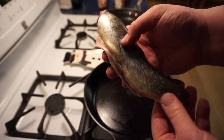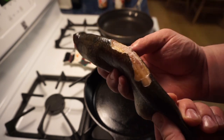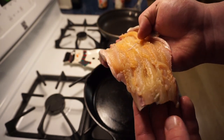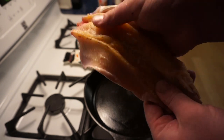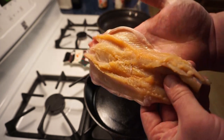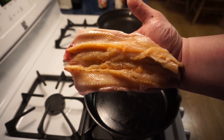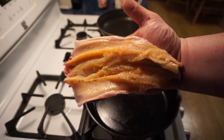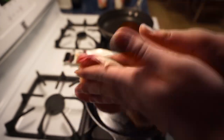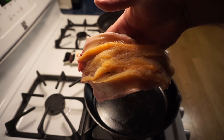All you have to do is cut all the fins off as much as you can, cut that back dorsal fin off along with the head, cut it all the way back till it's open, then run your fingers up the sides and the meat will pop right off the backbone — just cut it out. The bigger fish the ribs will come out as well, but this one's a 13-incher so the ribs were breaking apart on me, which is fine. Once it cooks those will pop out easy enough. Just look how beautiful those spots are on that fish — gorgeous. And look at that orange meat in there — can't wait to cook that up!